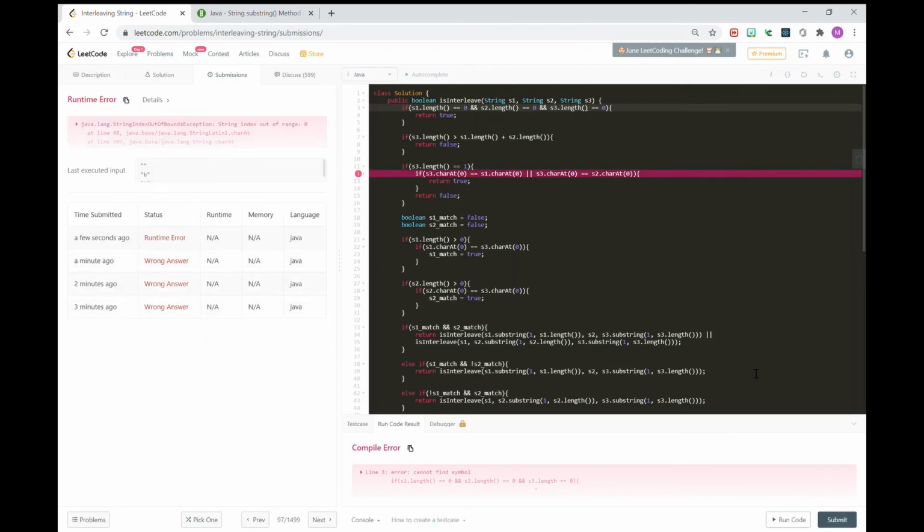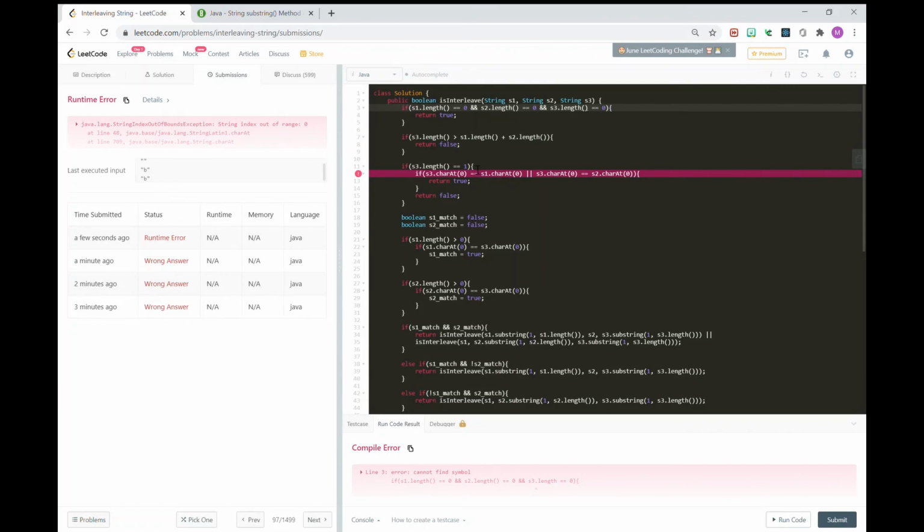Ooh! String index is out of range. Interesting. So, I need to check that one of them is not out of range, essentially.